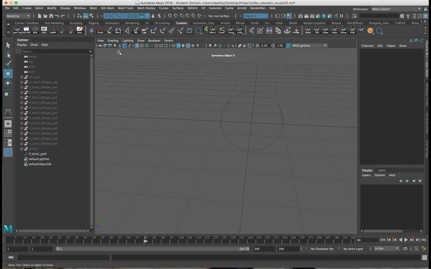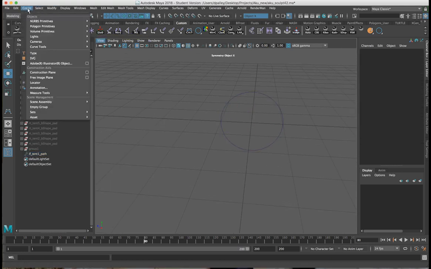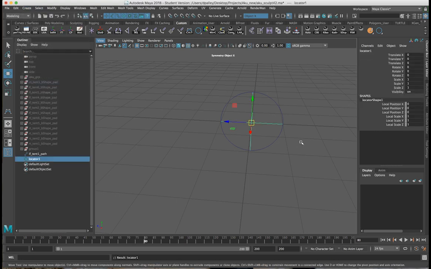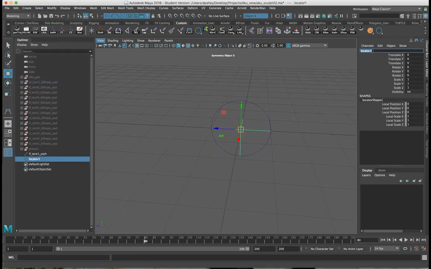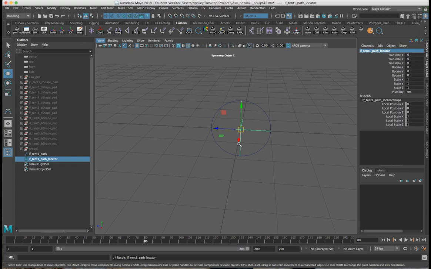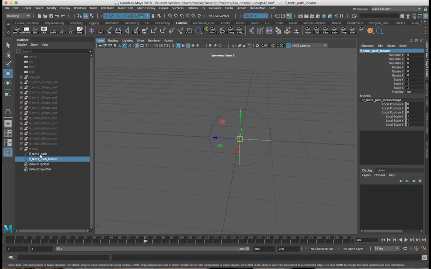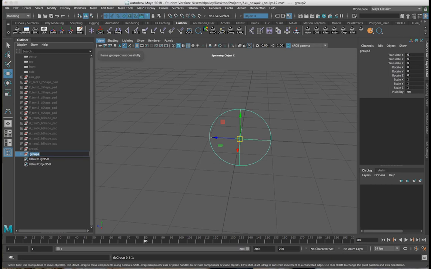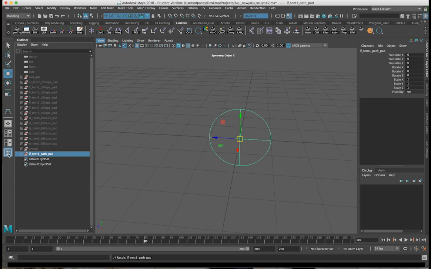Now I'm going to create a locator. I'll call this left tent 1 path locator. And I'm going to create a group for these. I'll call this left tent 1 path pad.